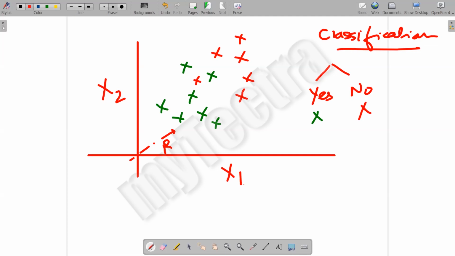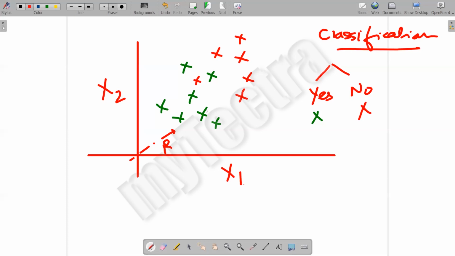In PCA, we take projections, right? I said max of D1 square plus D2 square. And there Y was nothing. I didn't draw anything like green and red there. I didn't say it was only for classification. I just said this is your X. There are 10 dimensions. You can plot it on one dimension and that will be a PC1. Perpendicular to it will be a PC2, etc., etc.